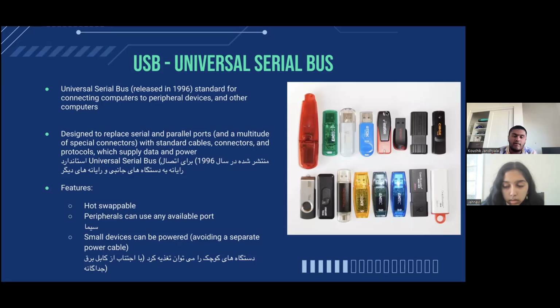The features of USB are that it was hot swappable. It can be used on any computer because of its standardization, and it was proven to be able to power small devices like your phones or other small household items. So that avoided the use of a separate power cable.